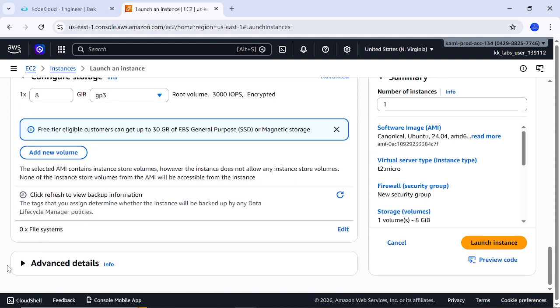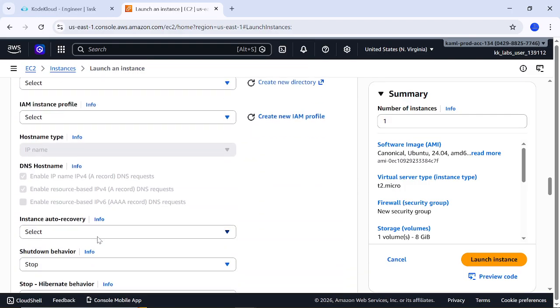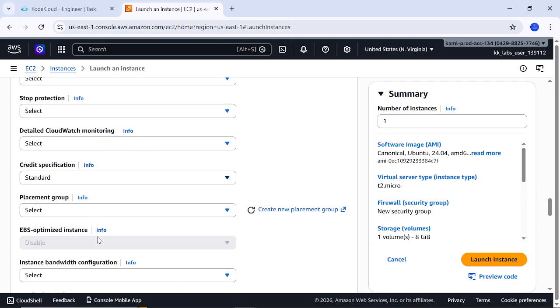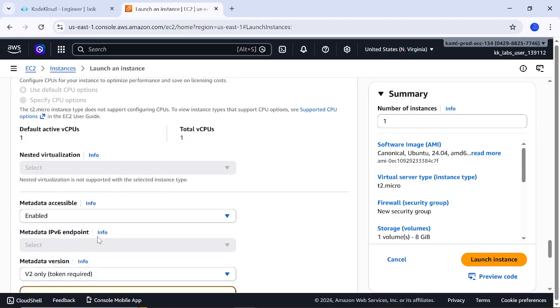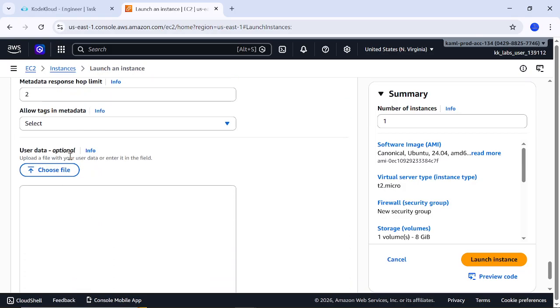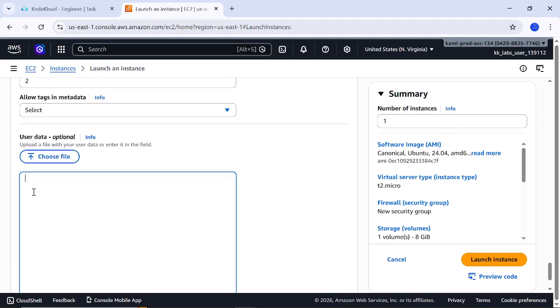And for installing the Nginx server during the launch, we have to go to the advanced details, and in the advanced details we have a user data.